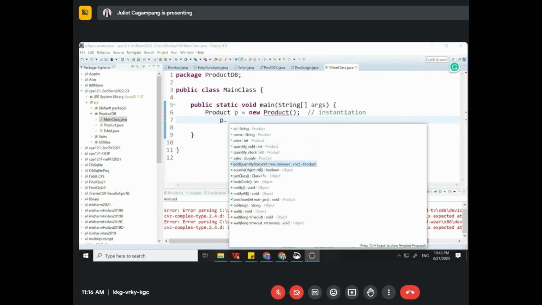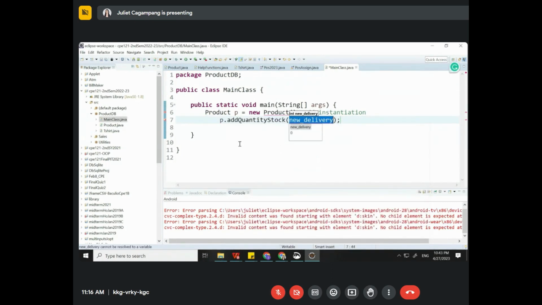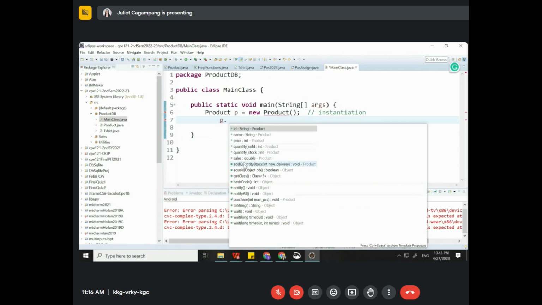Okay? So, dapat pwede makaingon ta og p dot add quantity. Okay? So, for example, new delivery 50. Okay? Kaya di man siya ma-instantiate. Look at that. Okay? Di ta maka-create ani. Okay, so take note kaganina ha. Okay, when we tried to say p dot add quantity, naa tay error.